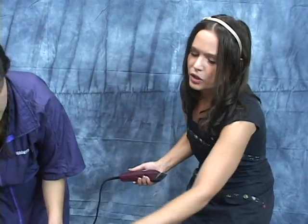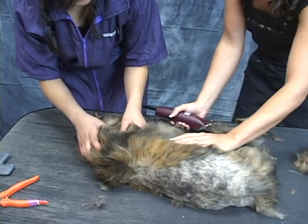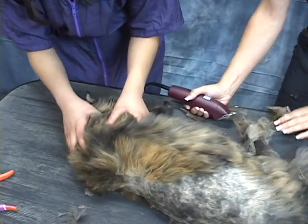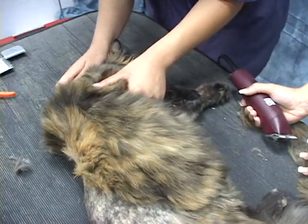Now, like you can see what Joanna's doing here, she actually has a good restraint on the front half of the body. So the cat, you can tell, is very comfortable. There's no labored breathing. She's very comfortable in how she's laying right now.